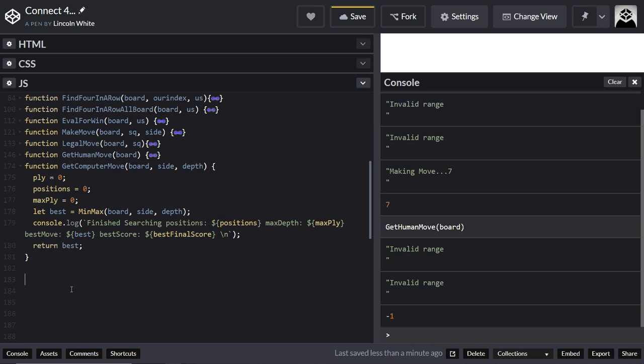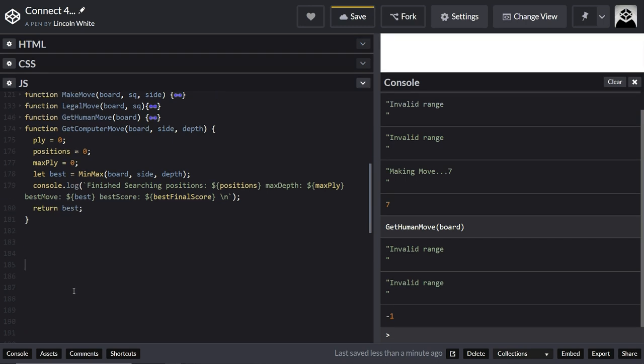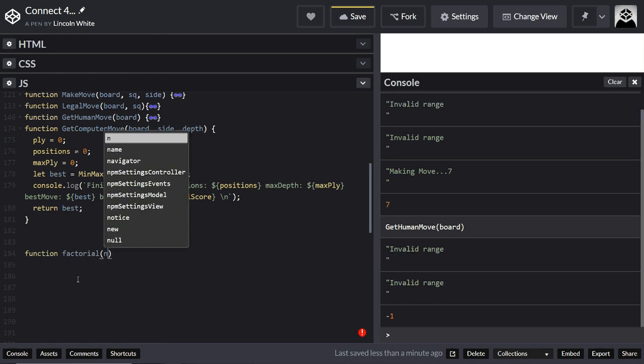So I'm going to create a function. I'm thinking, where can I create it? I'm going to call it factorial, but it's not going to calculate a factorial, and it's going to take a number.